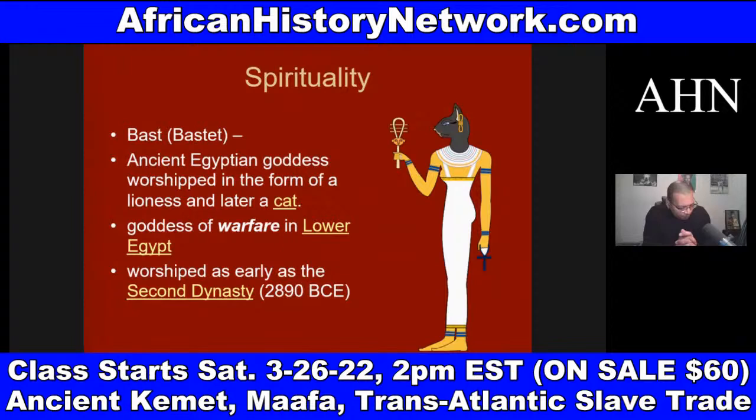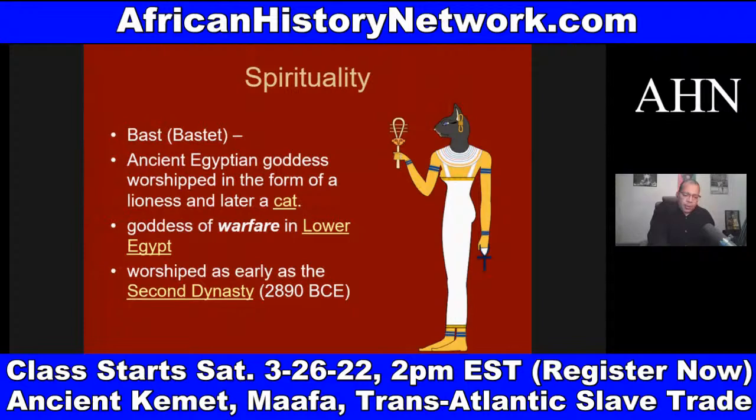The word Wakanda is a real word. There were 11 different African cultures infused into the film 'Black Panther.' Ruth Carter, the costume designer, studied 11 different African cultures over the course of about six months. You see this incorporated into the film. Now Bast — short for Bastet — is a deity, a Netter, from ancient Kemet, the Panther deity that watches over the people of Wakanda. And Wakanda is not one group of people — Wakanda is the nation, made up of 18 different tribes.